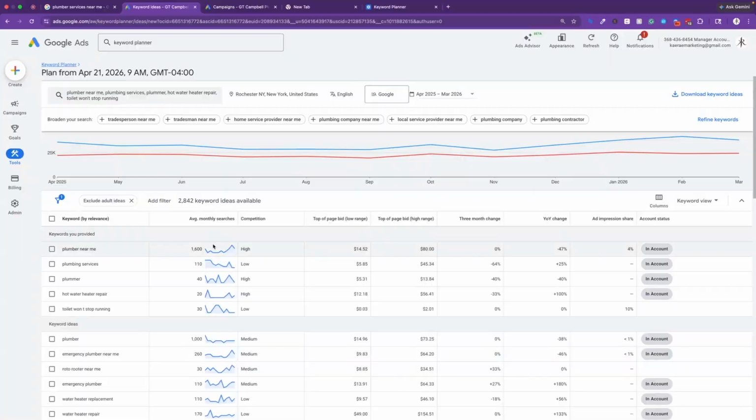Making sure that your website has all of the information to convince them, an easy funnel to get them to contact you, book an appointment, call you, whatever, is important, and making sure that you don't have any waste in your spend, targeting keywords that will result in a customer, but your website falls short. So making sure that you're taking a look at the keywords, how often they're searched, the competition level, and of course, I would say the high range bid, because that will give you a clear idea of how much your budget should be. So if you are considering Google Ads, this is a great place to know, how much should I be spending per day, per month to get enough leads?